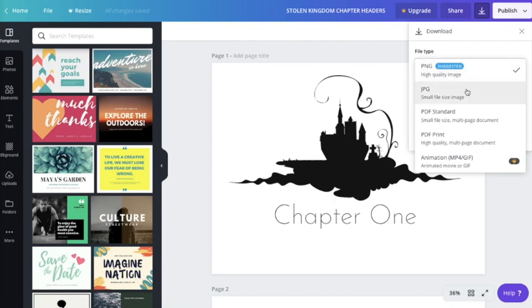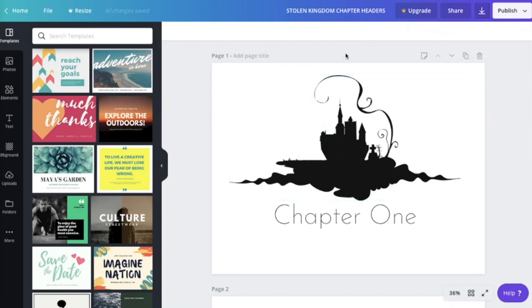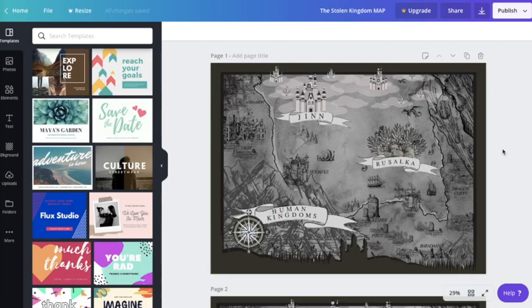And so some things you will have to pay for in Canva, and this particular photo did charge me, I think it was $1 for all 50 that I created. 52 chapters. One other really unique way that I use Canva before we go into more of the marketing side of it is that I love to use it to make my maps for my books.